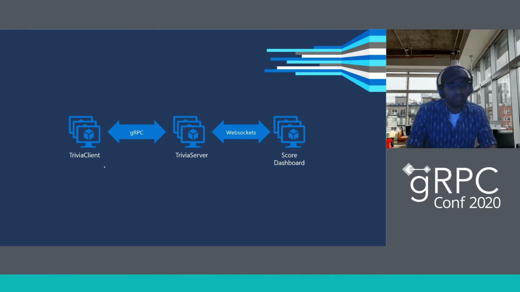While this might have otherwise been difficult to achieve, since we use the same hosted app model, we were able to share the business domain logic that kept track of a player's score and expose it both via a gRPC endpoint as well as a WebSocket application. So I'm going to hand it back to John, who has an instance of this updated application and can show you what the scoreboard might look like.